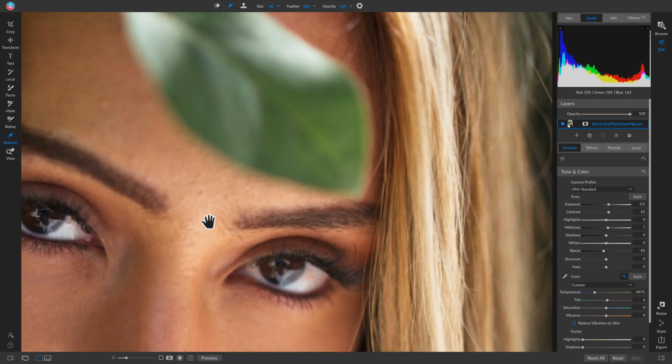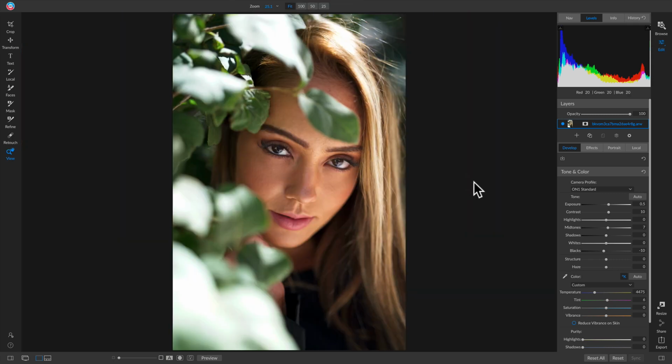We'll zoom up here, and she doesn't have too many on her forehead, but there's still a little bit there, so we'll just remove a few of these just to make sure. And it's all personal preference on how much or how little retouching you want to do on your photo. You could do a ton, you could do very little. It also depends on the skin as well. So just zoom out real quick, and there we go. I think that looks pretty good as far as the retouching goes.